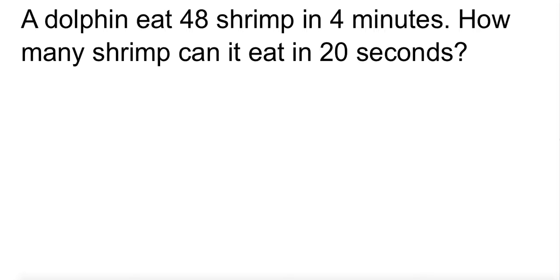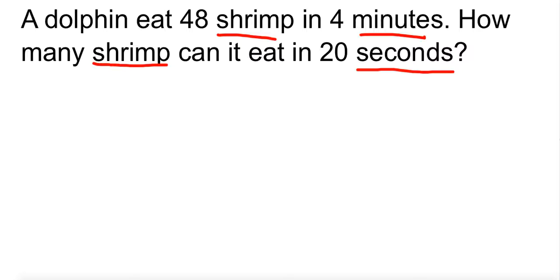Now, in our first example, we have that a dolphin eats 48 shrimp in 4 minutes. How many shrimp can it eat in 20 seconds? So what I'm going to do first is underline any units that I see. I can see that we're comparing shrimp, we're comparing minutes. Again, I can see that we're comparing shrimp again, and seconds.